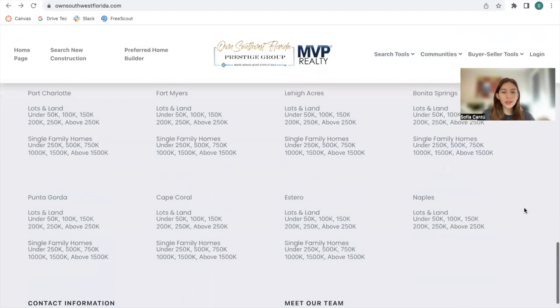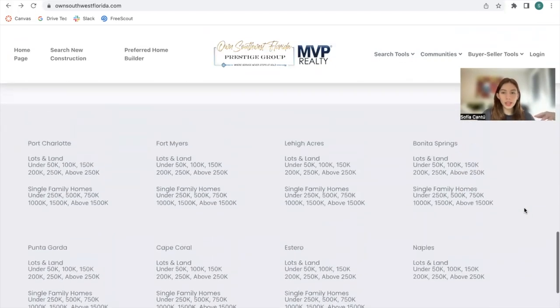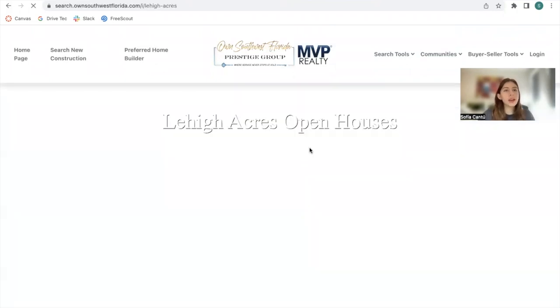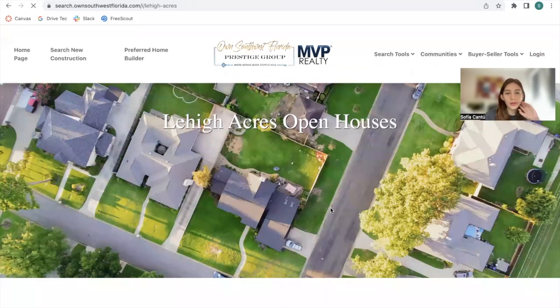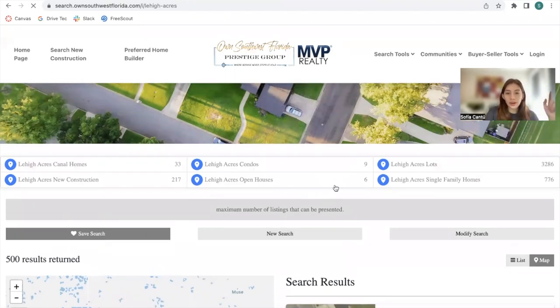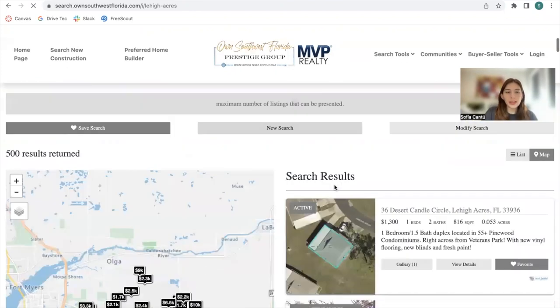In the footer, they've done something interesting with different areas listed. If you click on, say, Lay Acres, it takes you to a community page showing how many homes, new construction, open houses, condos, etc. there are. This is using our Counts app, also available on IDX Add-ons. Then you see search results for all of the properties in the results page.